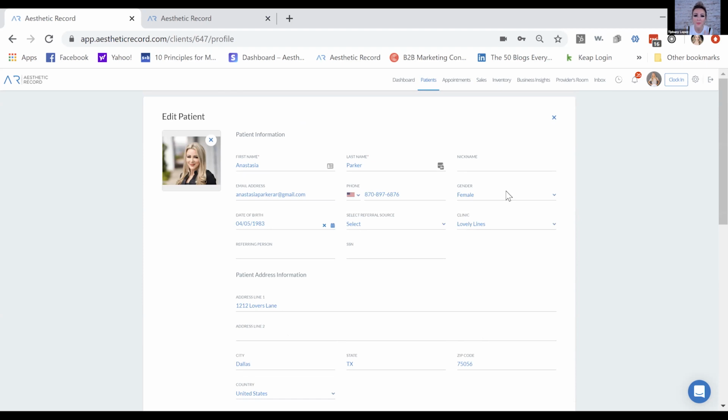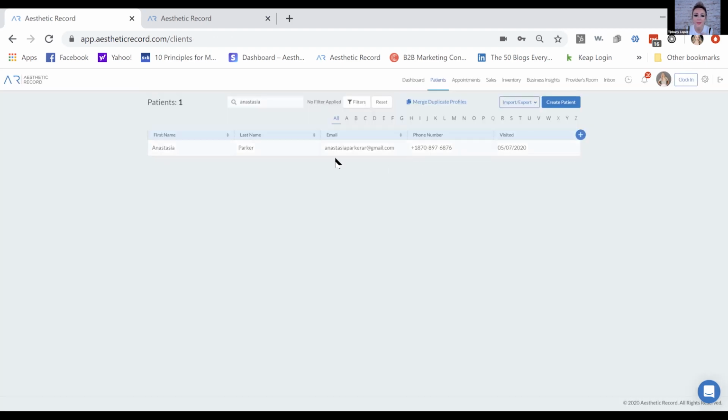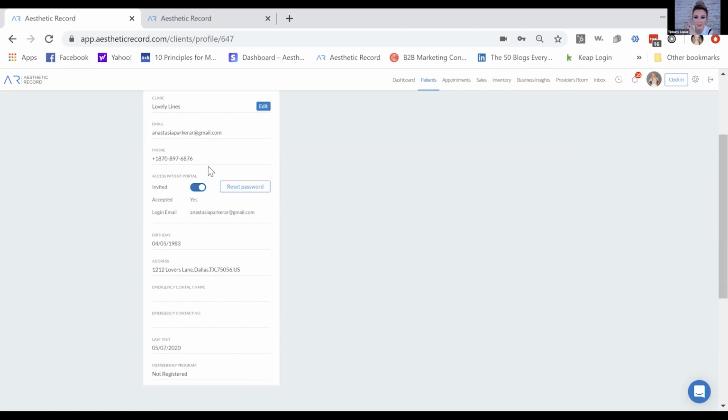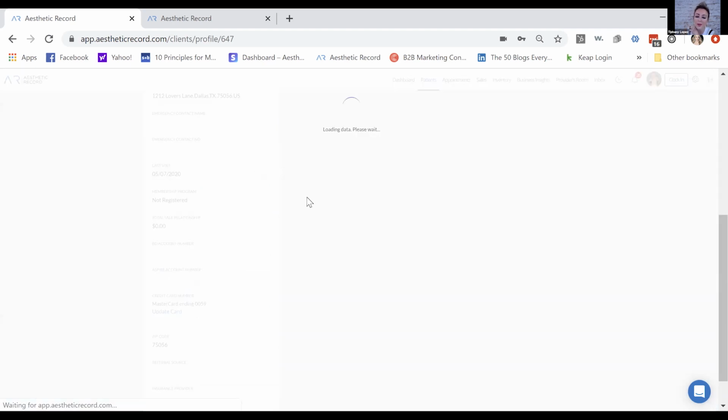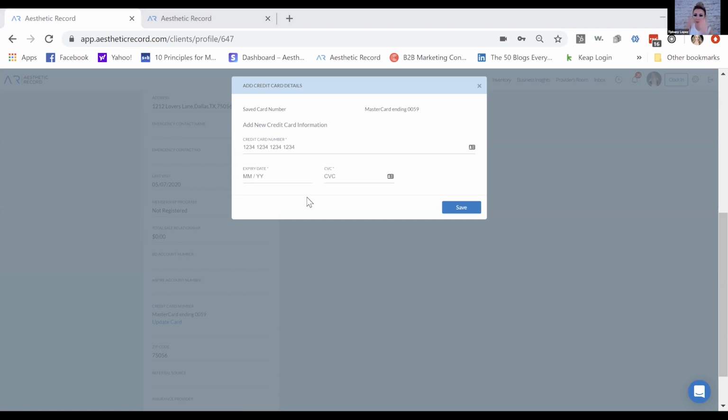The other thing I wanted to show you under the patients tab, if we're in Anastasia's account, just like Victoria mentioned about saving the credit card earlier and putting it on file for the cancellation fees, I can also do that here, just update the credit card. If I want to keep this on file for her to do long-term virtual payments hands-free, I can just add the credit card in here and it saves it to her profile, which I already have one in there.